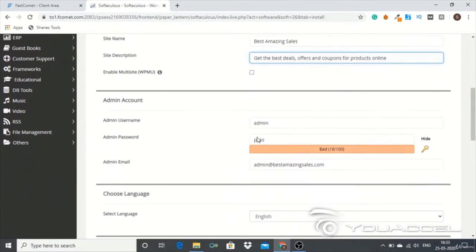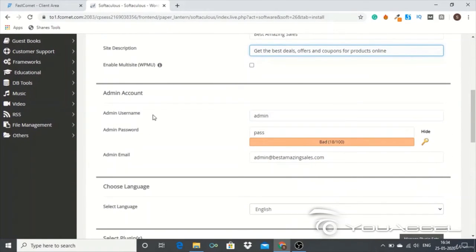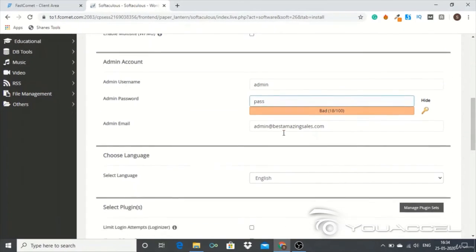And after that, you will see admin username and password. So this will be used whenever you will be logging in to your WordPress dashboard. So for right now, I'll just leave it to be admin and the password to be pass.